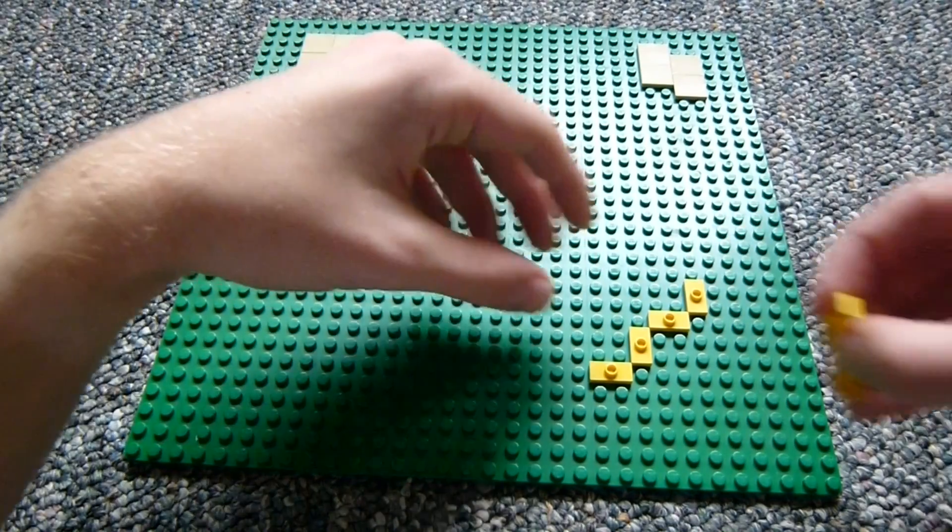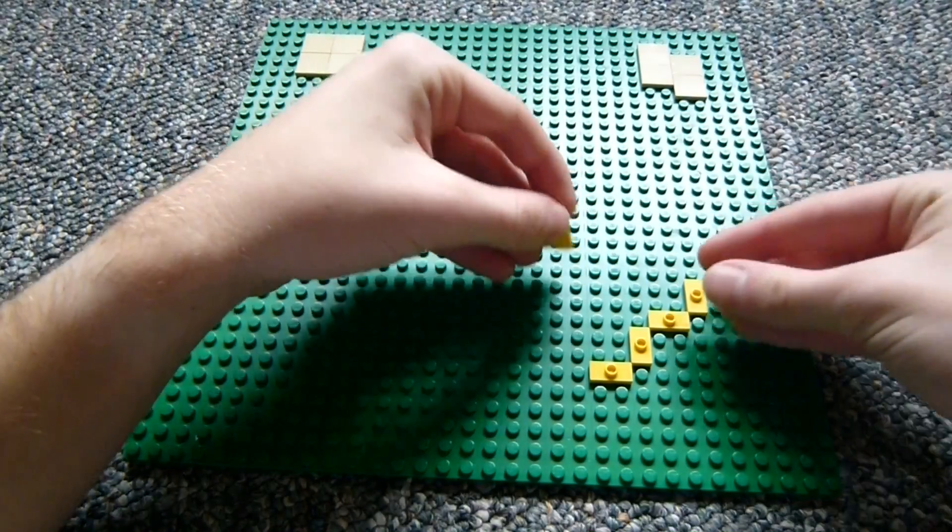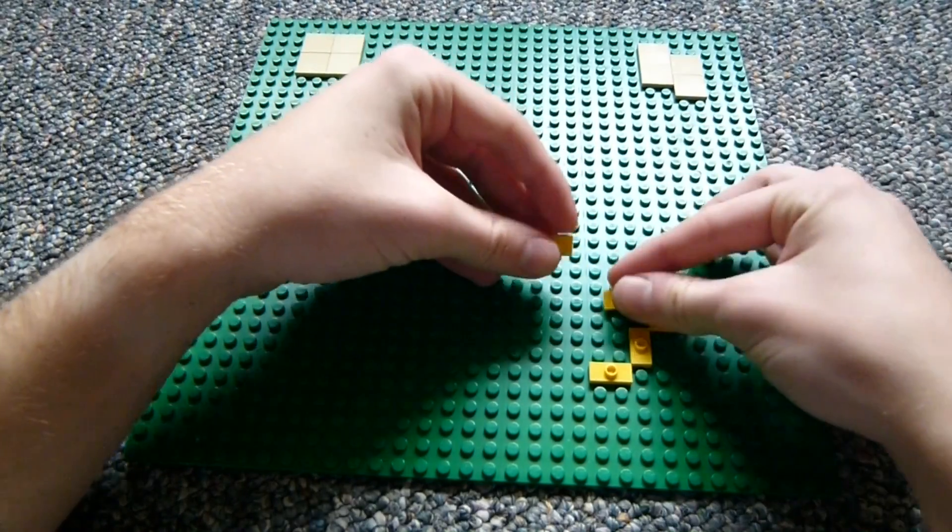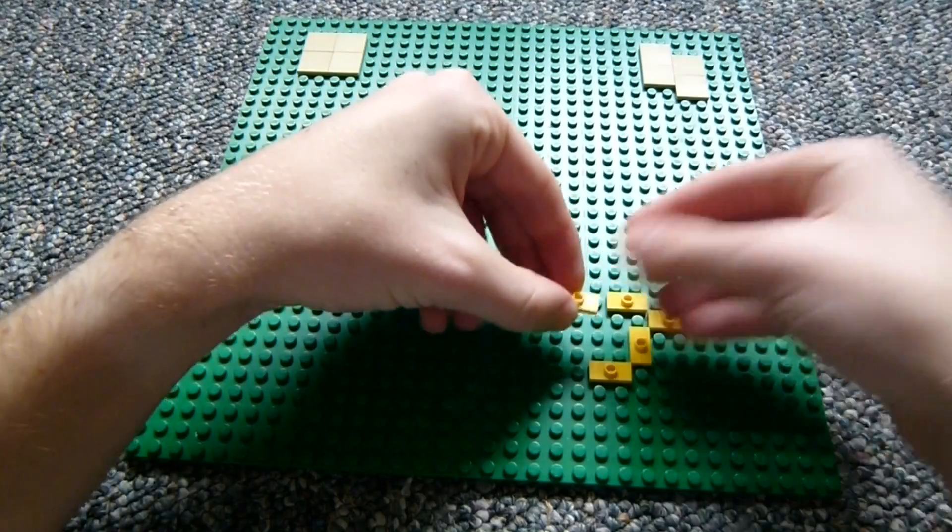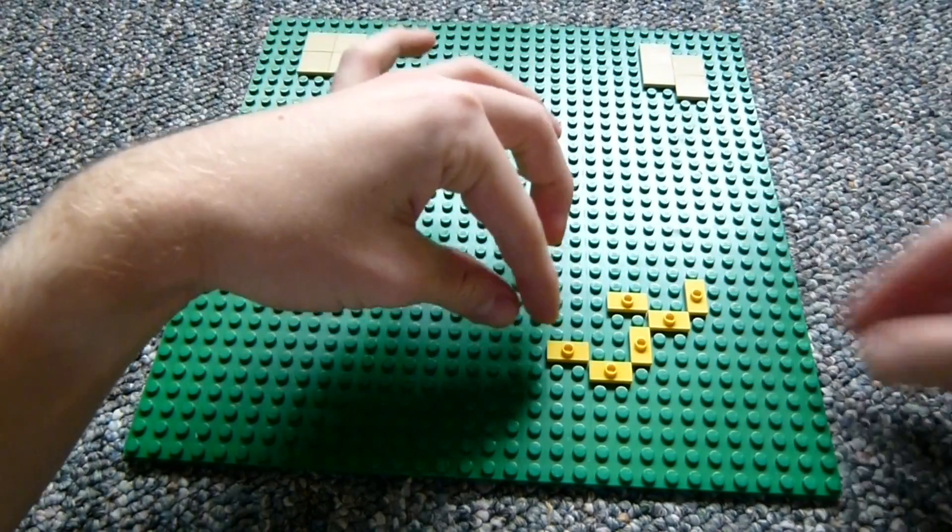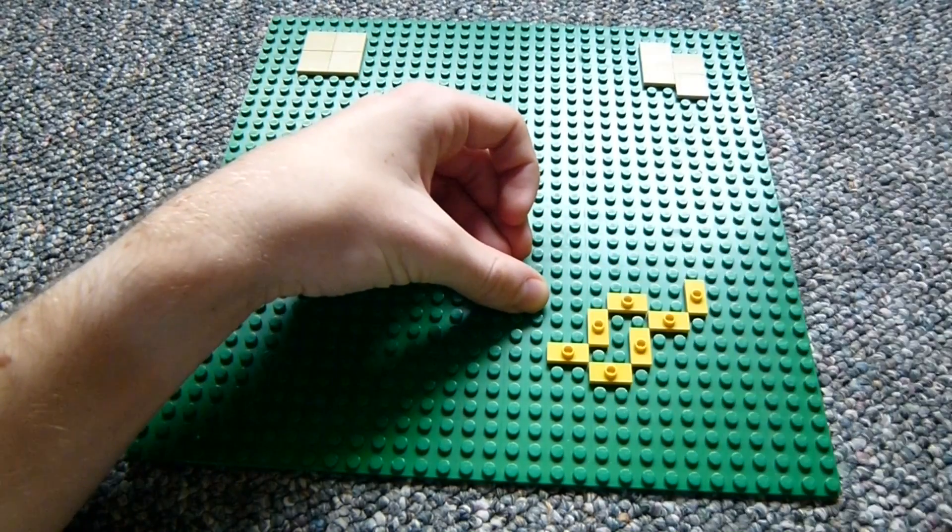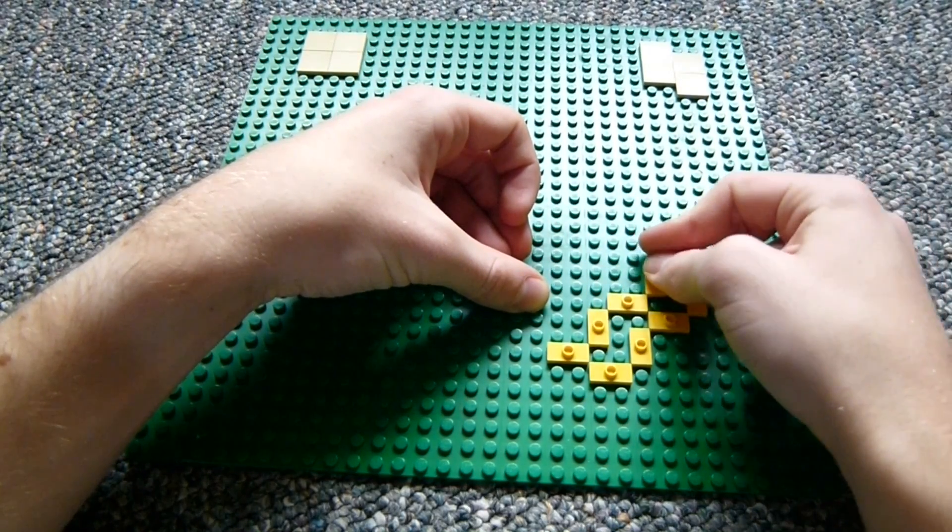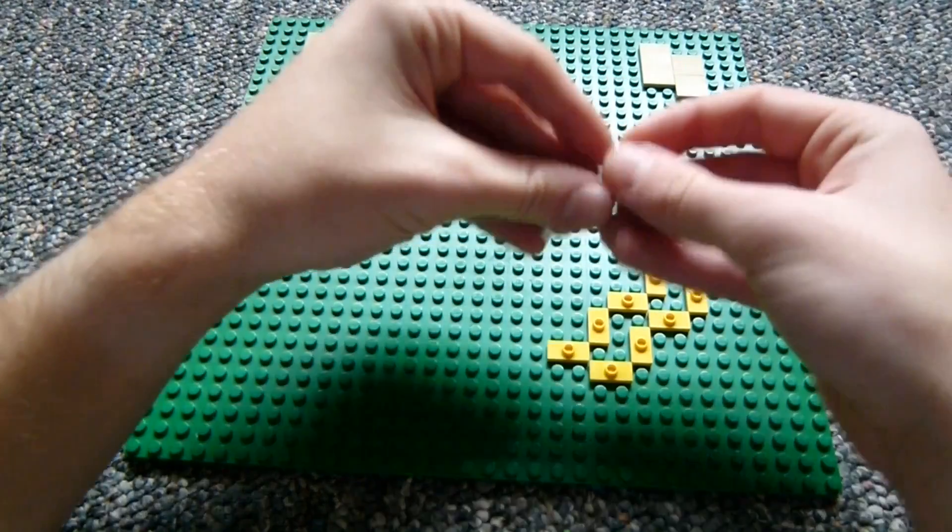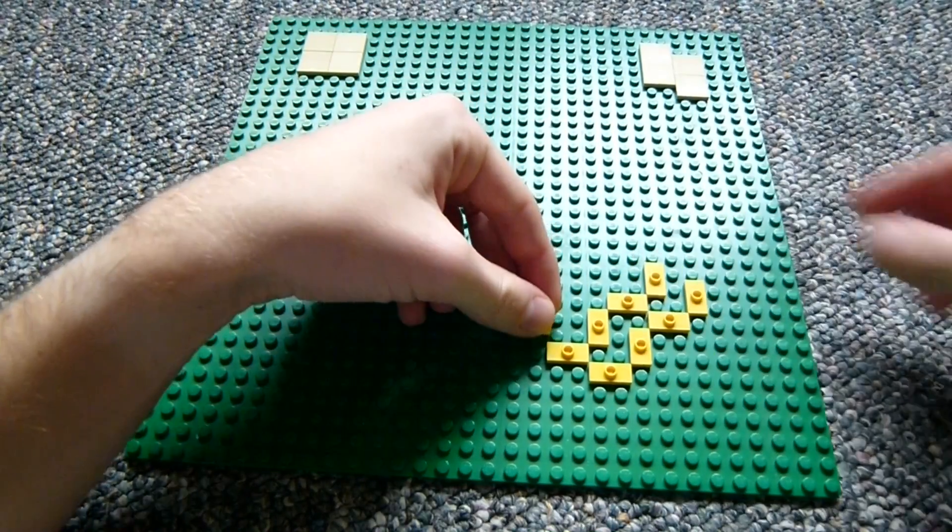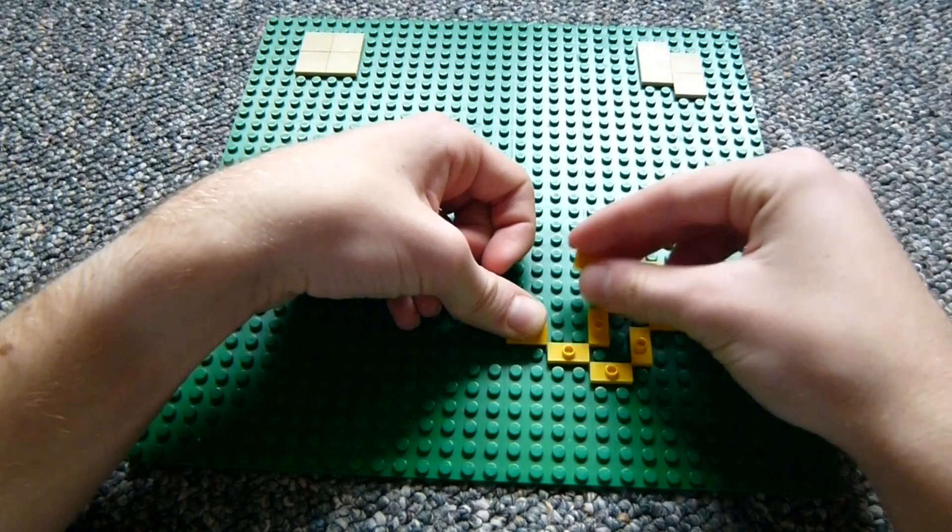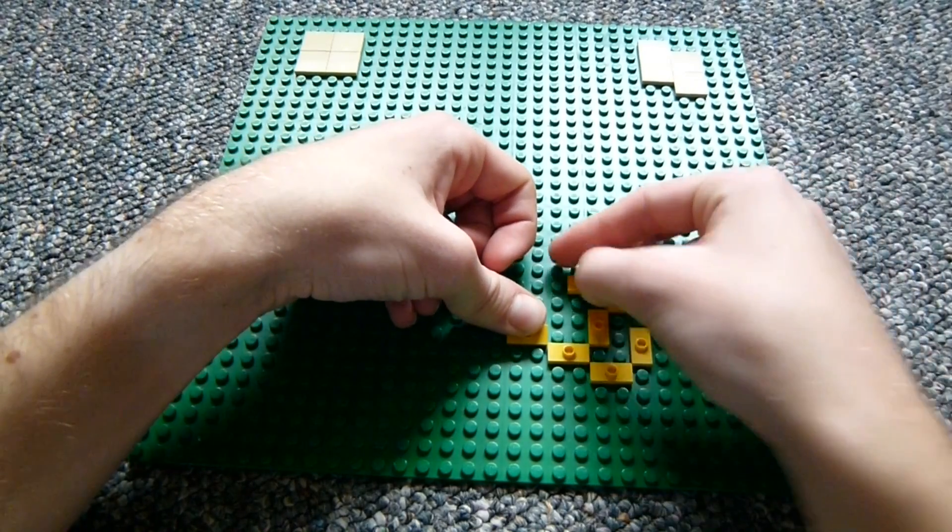Then you're going to pick one of the orientations - in this case I'm going to say the horizontal ones - and place jumper plates that are tangent to the horizontal ones diagonally, and then fill in the gaps with more jumper plates to make another snake. Let's do one third row here, tangent to our horizontal ones one more time.